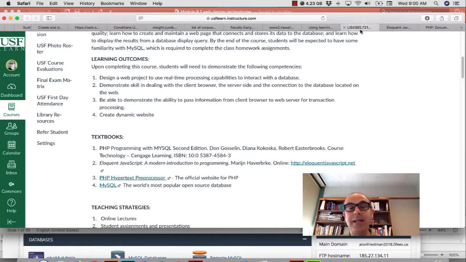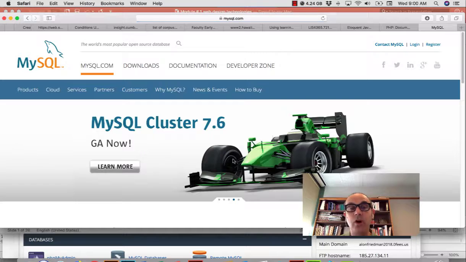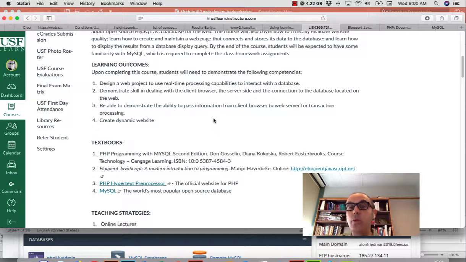Some of my students in the past complained that this is a very heavy online textbook, so that's why I'm using PHP Programming, which probably will communicate better, and it is available in the library. And MySQL will be that database, and this is again a source on MySQL and how to apply that and what it entails.